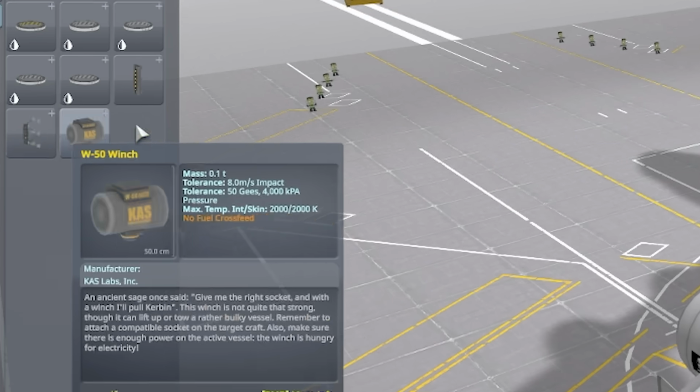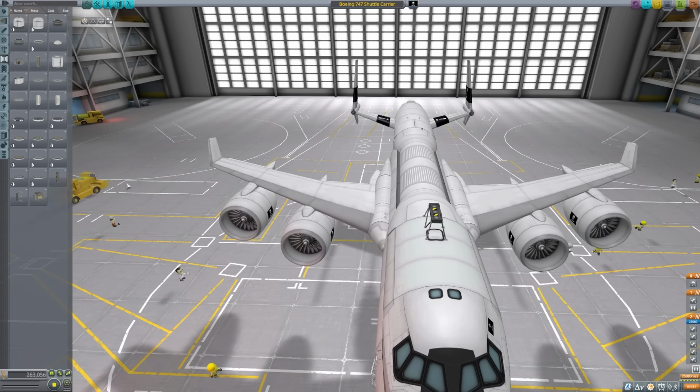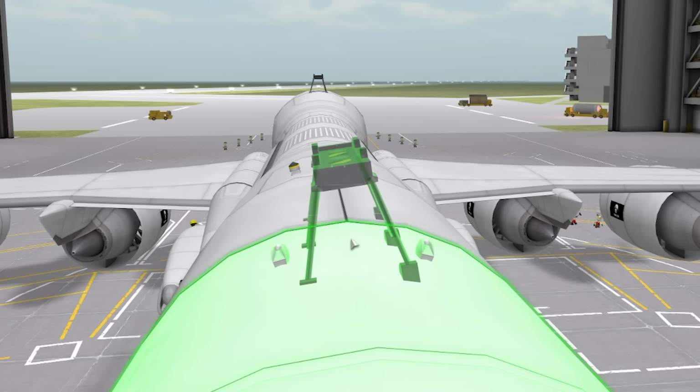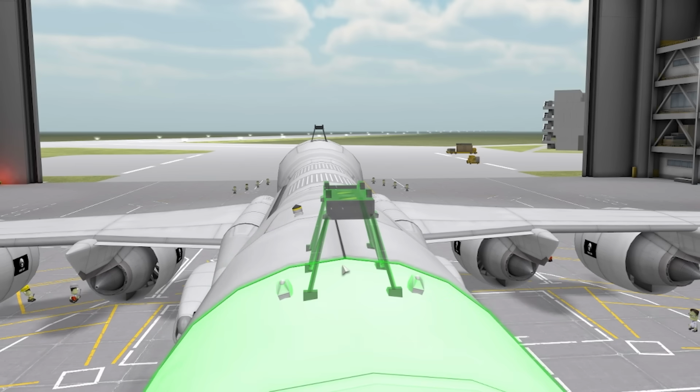So first off, we'll add a decoupler to the back. So I guess that can go there. Perhaps another one at the back. This doesn't want to sit in the middle very easily. It's like one or the other. Do I need to turn snap off? Oh no, I need to turn snap on. Okay, there we go. There we go.